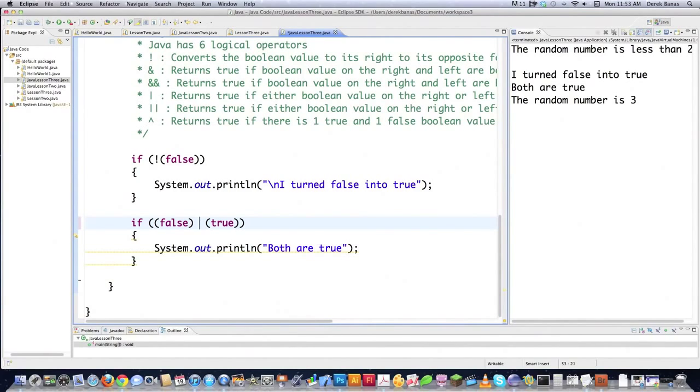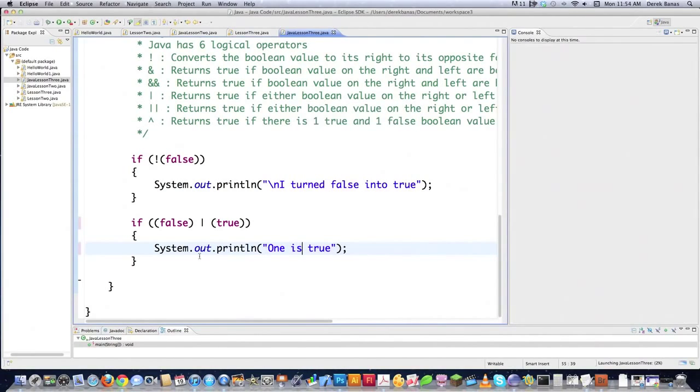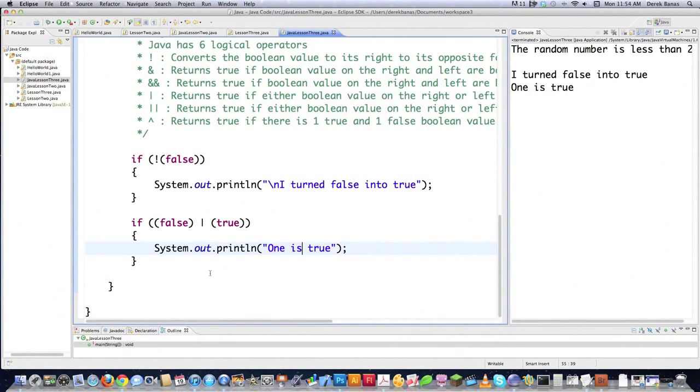Well, then you can also use the OR statement, and there it is. What it's going to do is print out this code right here if either of these are true or if both of them are true. One is true. I can print that out, and I know that's going to evaluate properly. And as you can see, "one is true" shows up. Now, if we also change this to true and execute, it's still going to come back as "one is true", even though they both are true.